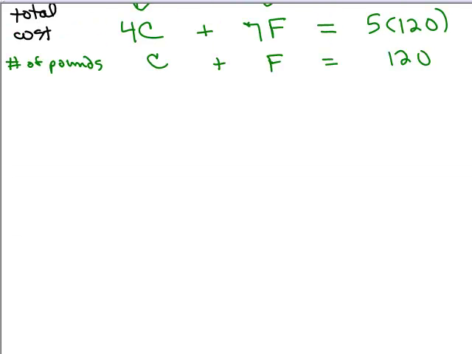Now, you can solve these two equations in more than one way. You can use the addition method where you try to get one of the variables to cancel out. Or what you can do is take one of the equations and solve for one of the variables and plug it into the other one. I'm going to do that for this problem. How about if I take C in the second equation and solve for it. So I need to subtract F from both sides. So if I just subtract F from both sides, what does that give me? C equals 120 minus F. Now there are at least three other ways you could solve this system. This is just one method using the substitution method.